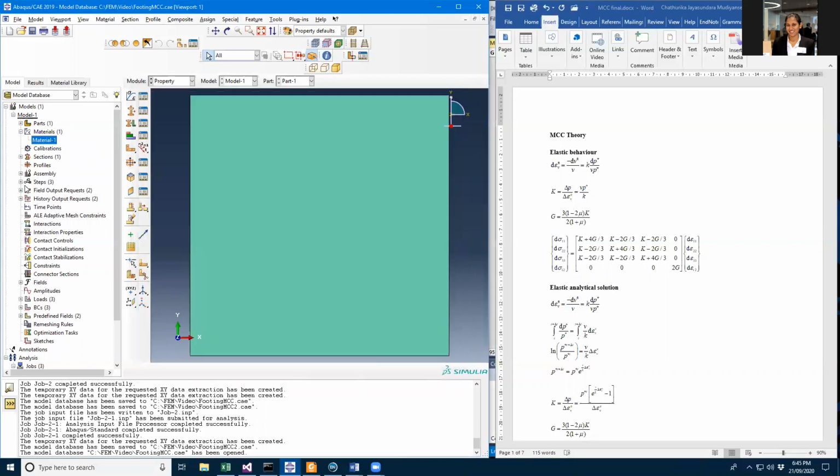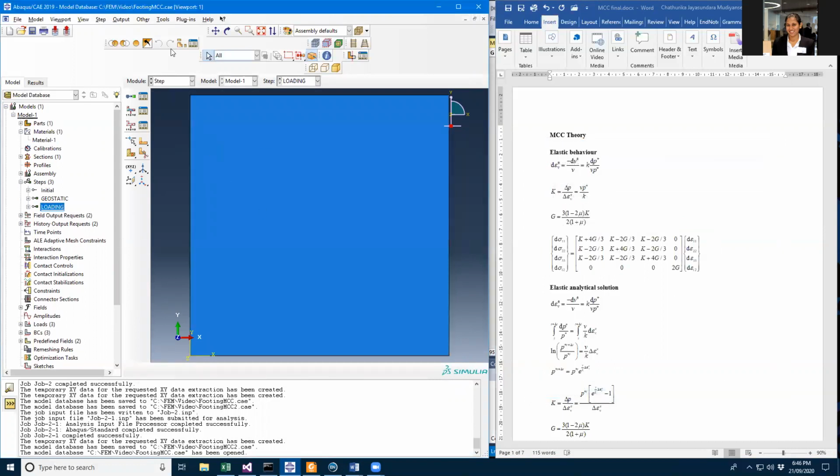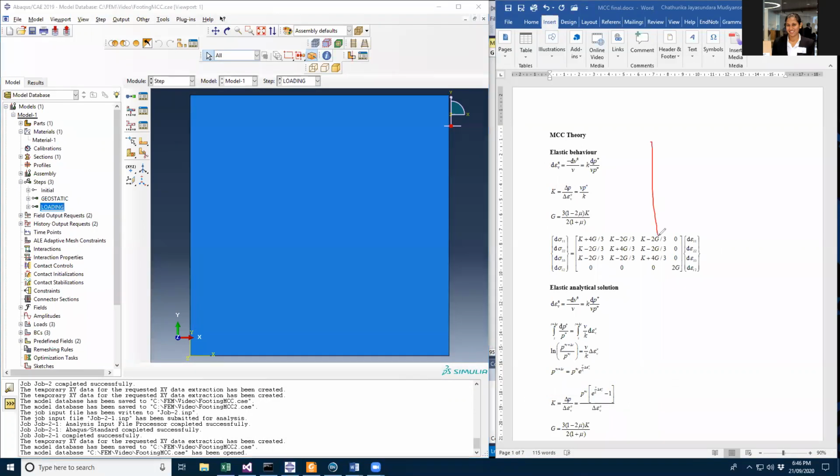the Poisson ratio. And here again I have a geostatic step for the gravity and a loading step. So basically in this model, I have a 10 meter by 10 meter model, and I have a 1 meter footing on top, and I'm going to pressurize it, applying a 100 kilopascal stress on top of that. But before doing that, during the geostatic step, to capture if any instability occurs, I'm going to add another 10 kilopascal pressure along the whole line here, and these three boundaries are restrained. So this is a simple footing example.